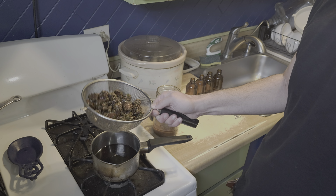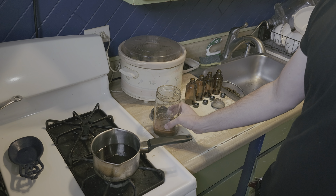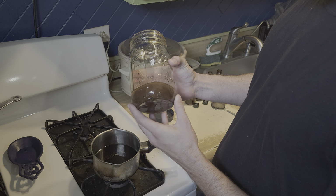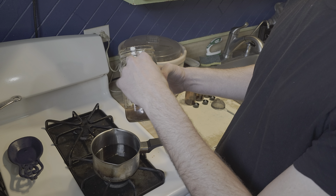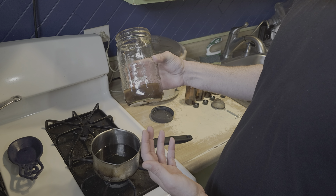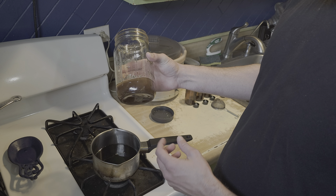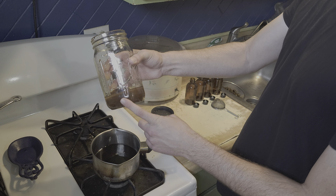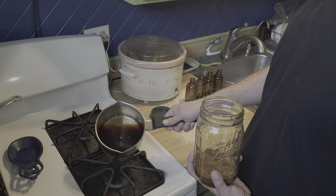And we're just going to set that to the side for now. So when you're making these initially, you're essentially layering pine cones with brown sugar, pine cones, brown sugar, and pine cones, until your jar is full. And depending on the moisture content of the pine cones, you're left over with this layer of brown sugar. So we do want to recapture some of that because it's going to go into your pine cone syrup.